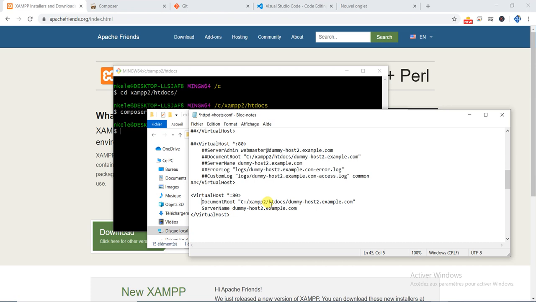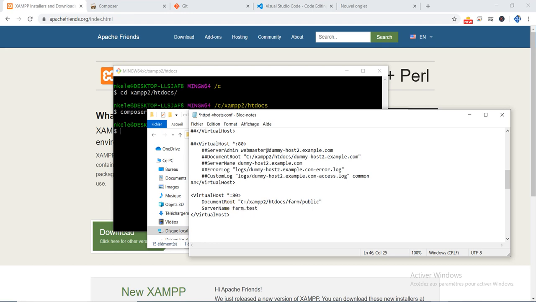In our case we have xampp, xampp2, htdocs, and inside htdocs we have our Laravel project, theme. After that you write slash public to access the public folder, and you put the server name. You say theme.test.